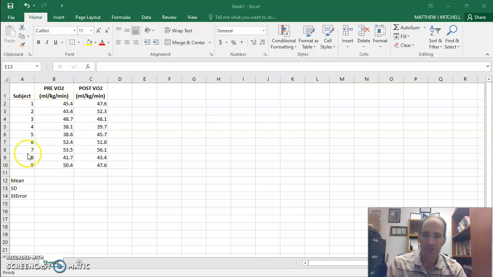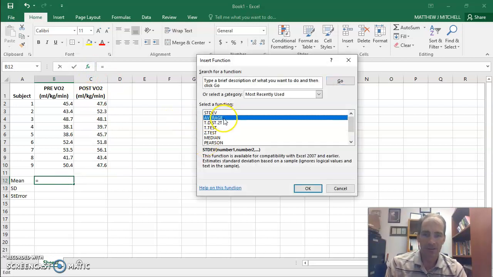So we have our subjects. These are nice subjects. This would be data that we did a dependent t-test on because it's the same subjects. So we have our pre-data in column B and then our post-data here in column C. Now, before we do the chart, we do have to get a couple analyses done real quickly. We're going to need the mean, the standard deviation, and we're going to need the standard error of the mean for each of these.